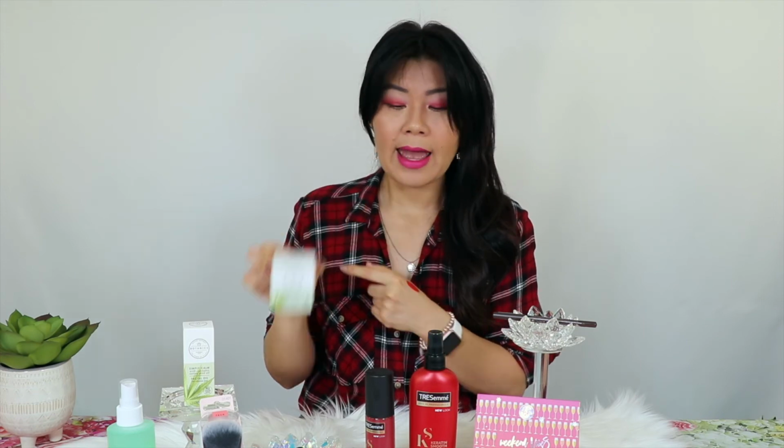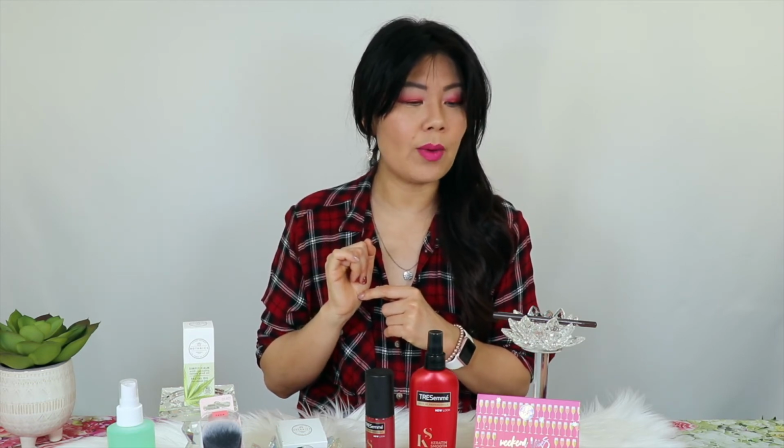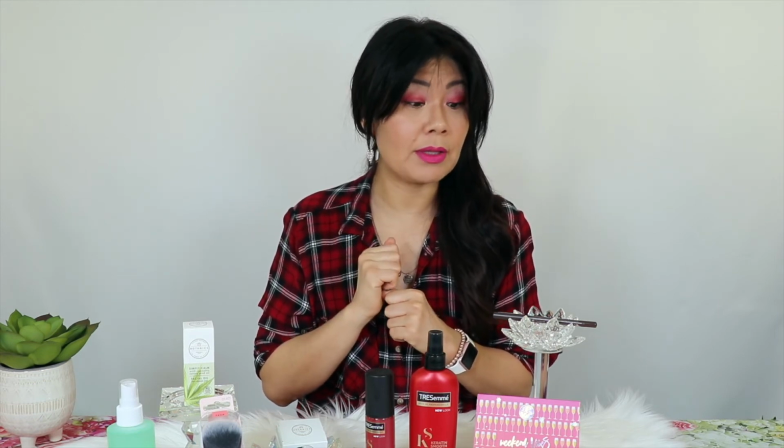I also purchased a DermaE Firming Moisturizer with the alpha acid in it, and again, that was a little bit too strong, so I only use that for the evenings. I still like it because it does firm my skin, but it's a little bit too much during the day, so during the day I will use the Botanics, and in the evenings I will use this. Once I'm done with that, I think I'm going to check out some other products to see what might suit my skin type a little bit better.